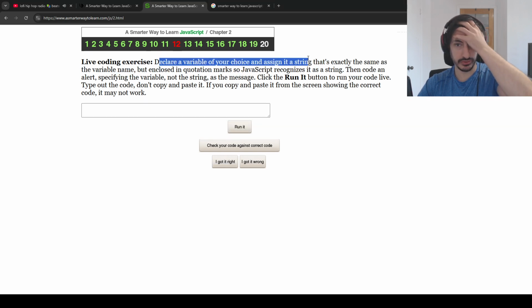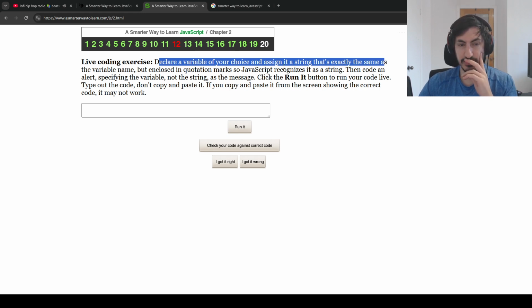Declare a variable of your choice and give it a string. Basically, then an alert with the same name as the variable name, but it closes in quotation marks, so JavaScript. So I'll be like, I don't know, var name equals name.